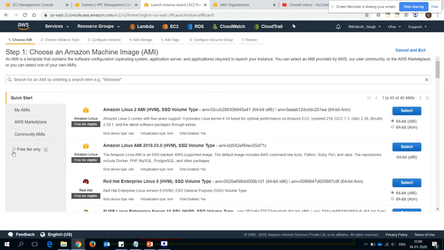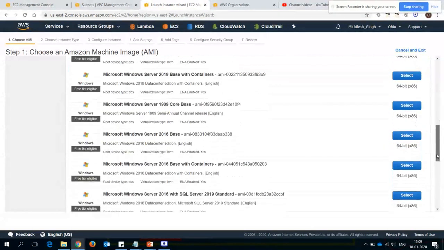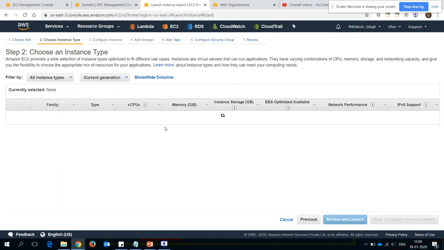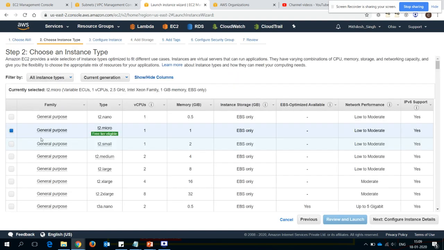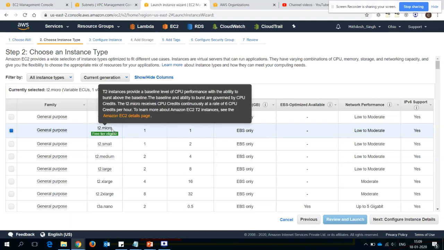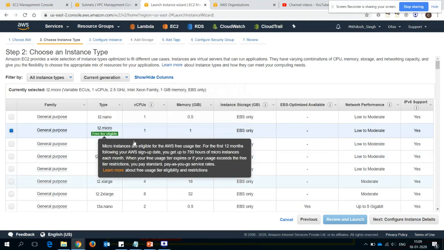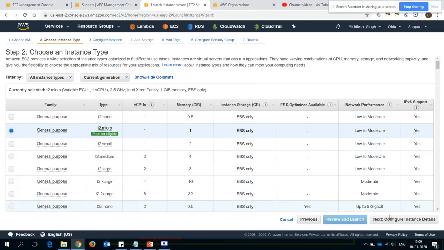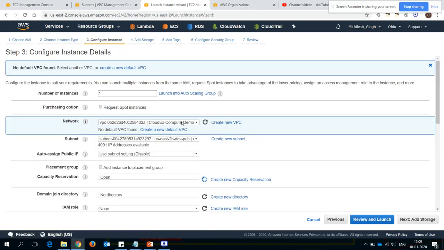I'll select free tier first and select any running virtual machine. I'll select Windows Server 2016 and then take the free tier. Make sure, guys, do not use any other instance type, otherwise it will be chargeable. Click it and select number of instances 1, your VPC CloudX demo.